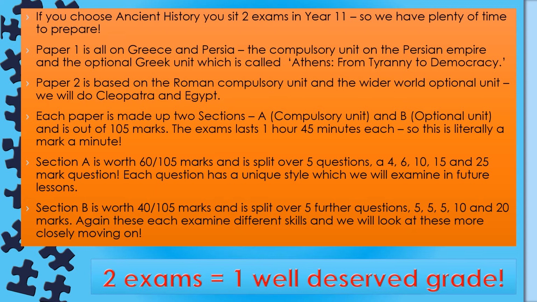Section B is then on the optional units, which is worth 40 out of your 105 marks. I say they're optional, that's because there's a choice that I have made for you. I promise you I've picked the units I find and think you will find the most interesting. That's split into a further 5 questions. You have 3 5-markers and a 10 marker. 2 of those are on sources again, and then you have a 20-mark essay question at the end that basically asks you to think about everything with regards to the problems of ancient history. Our sources, are they reliable? Do we trust them?